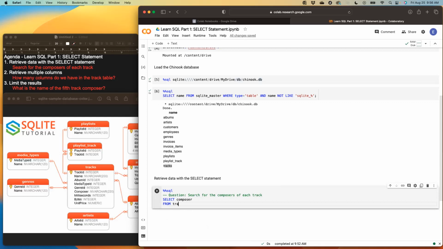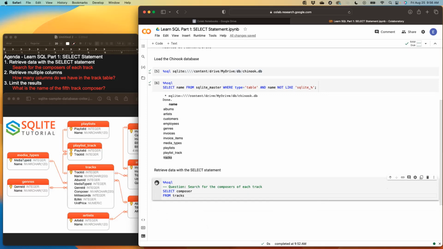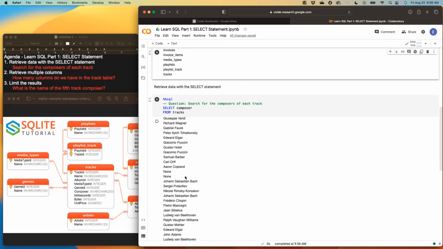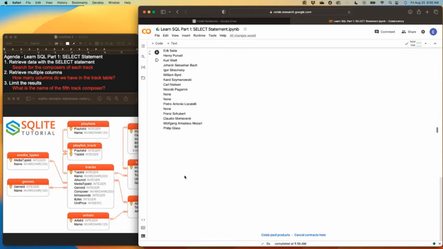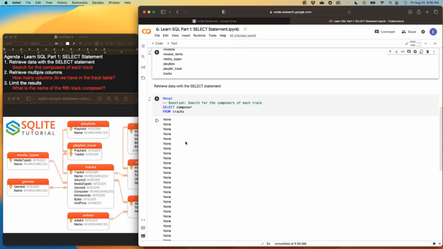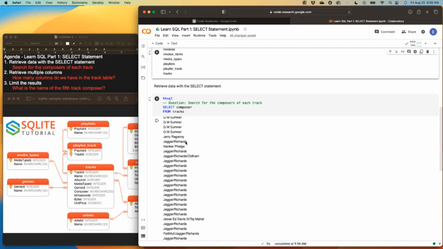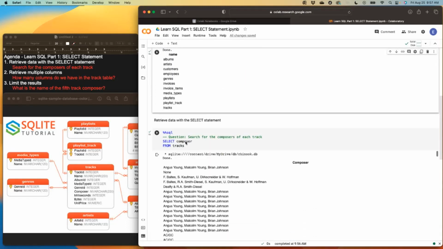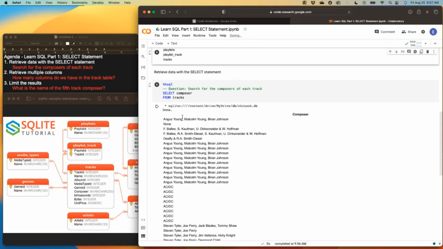So we have different tracks. If we run this, okay, here we see a list. Oof, it's a really long list of all the composers of each track, each song we have in our Chinook database.